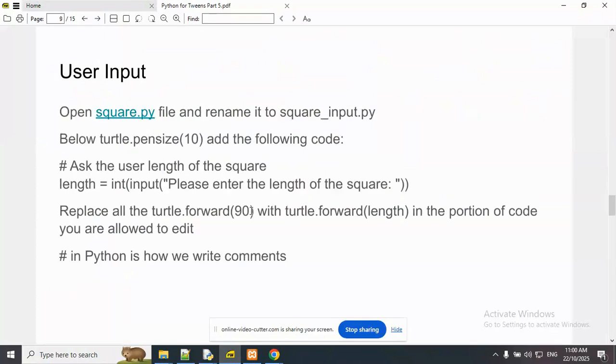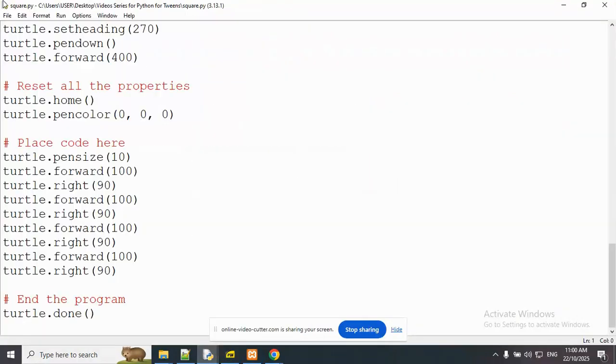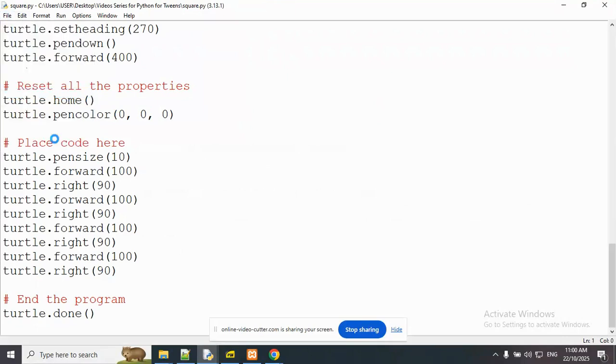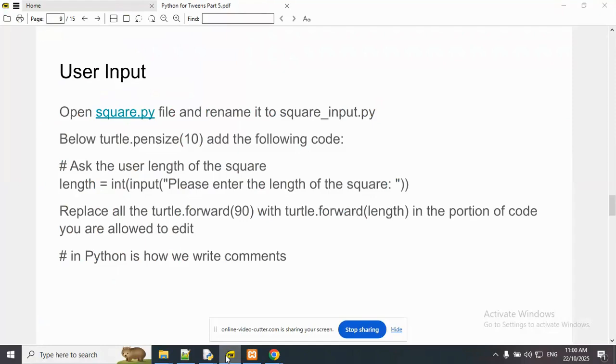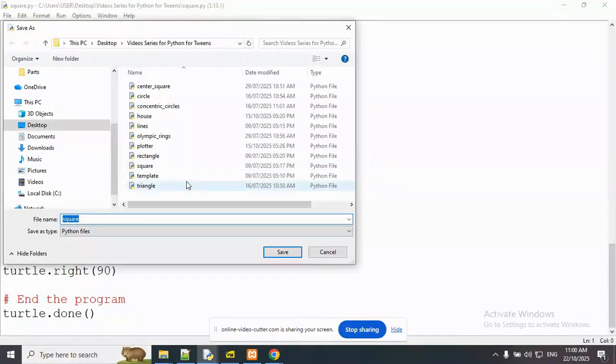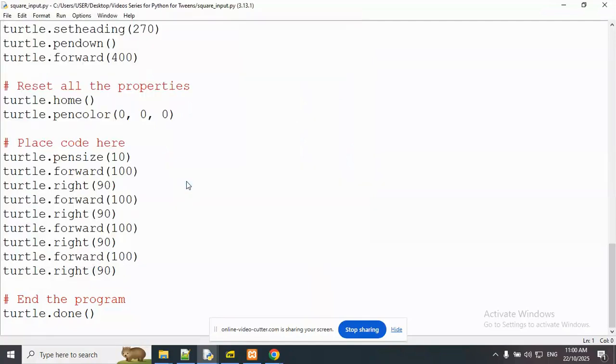So let's do an exercise quickly. We'll open our square.py from the last class and then save it as square_input. It automatically has the py extension for us.